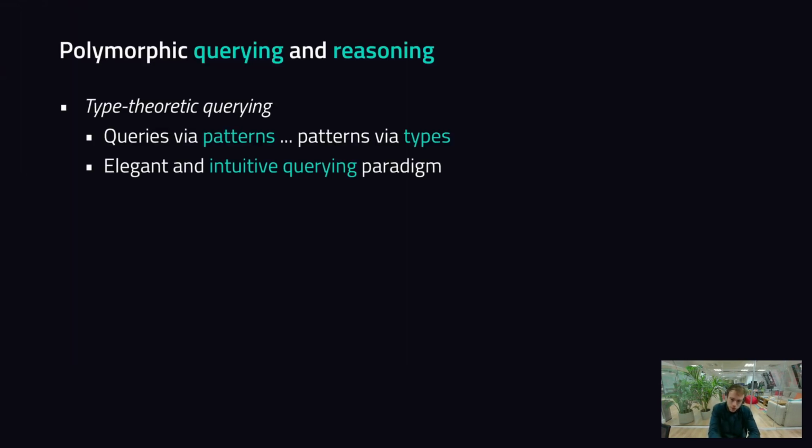So that's essentially the root of type-theoretic querying. Queries in the Pira model are based on patterns, and by patterns, I really mean types. That's the types as queries paradigm, in which we define a data type of solutions in order to describe the data that we want to retrieve from our database, which naturally leads to a fully declarative query language. This sounds a bit abstract, but it turns out to be very intuitive.